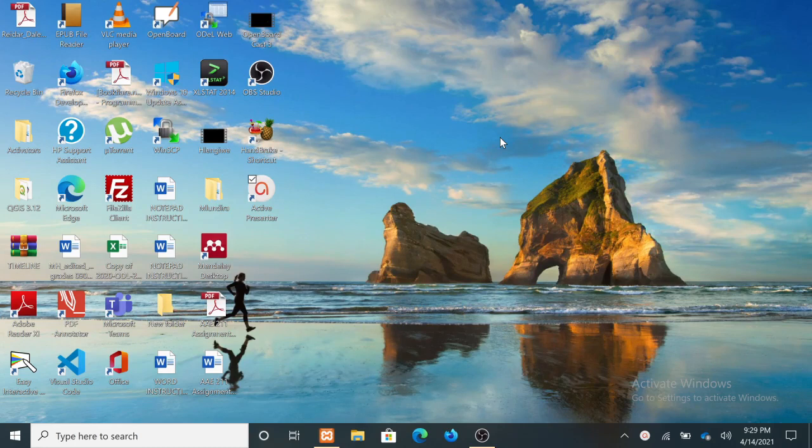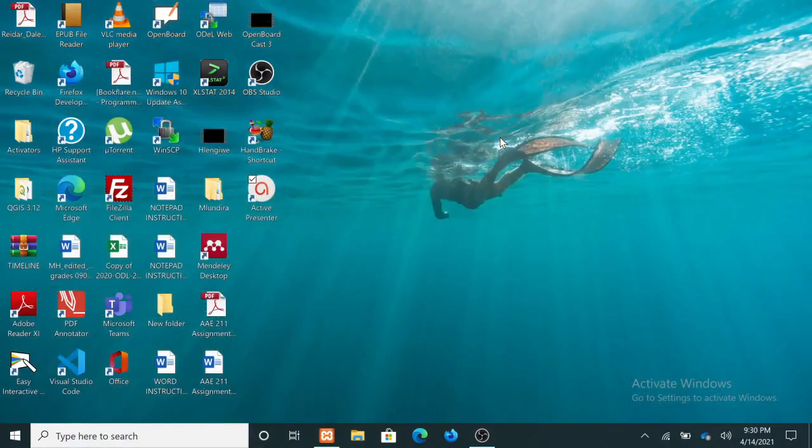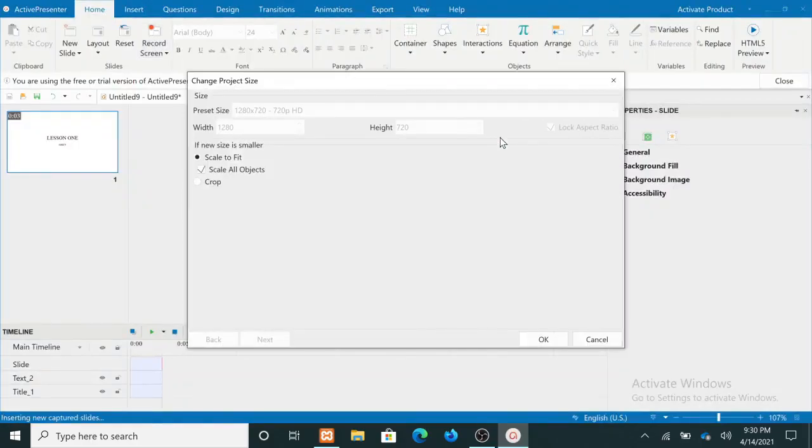But as you get better and better, you can start looking to different applications when doing your recording. So the moment you have recorded and come to the end of your video lesson, what you then need to do to stop Activepresenter is to simply press Control End on your keyboard. So I'm going to press Control End. Now the moment I do that, as you can see there, there is a pop-up that comes. On here, all I need to do is press OK and leave everything by default.